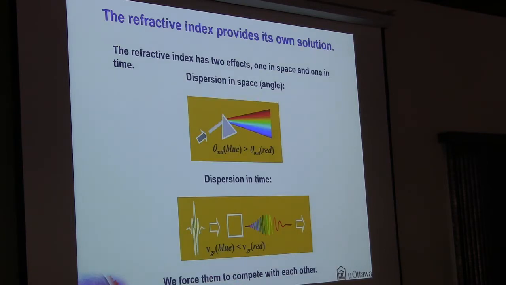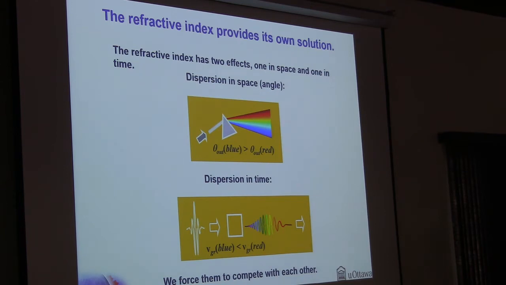So in order to overcome this, we need some sort of dispersion compensation. So it turns out that the refractive index has two effects, of course. The refractive index, as we all know, creates light that separates in a prism. That's effectively the dispersion of the material, that the refractive index is different for each color. And of course it has the effect of giving us a chirped pulse as well. One in time and one in space.